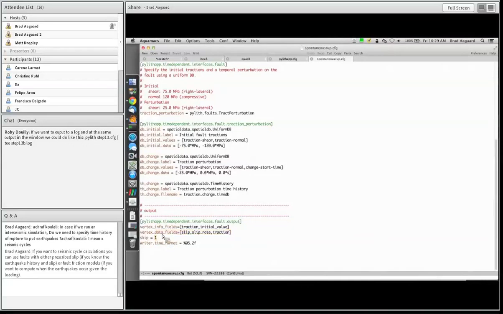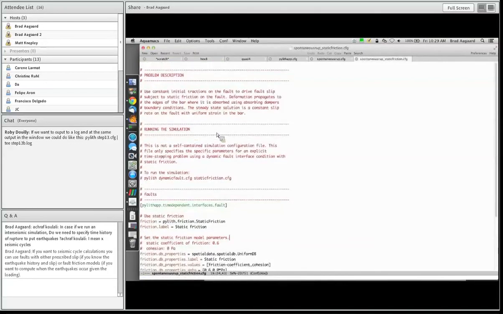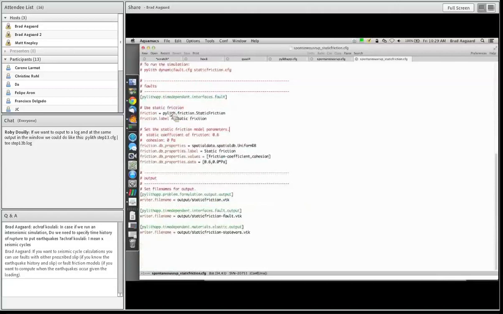We still have yet to specify our friction model, so spontaneous rupture static friction. This is a pretty small file in that it basically says what my friction model is. So we're using what we used in our 3D example, a coefficient of friction of 0.6. Now I'm down into parameters specific to my static friction case for spontaneous ruptures. So here, this is where I've embedded my file names specific to this problem.